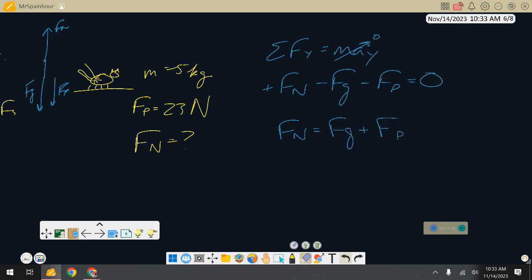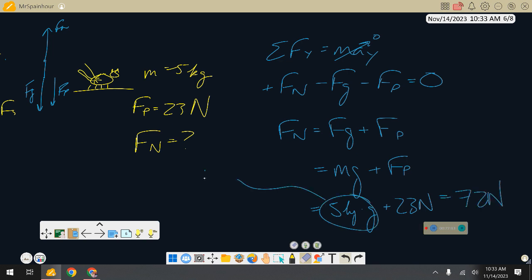Now, you can do what you want. Addie suggested a second ago that we calculate force of gravity ahead of time. You are welcome to do that, go over to the side and then just plug in. My personal take, and again, it really doesn't matter, whatever you're comfortable with, is I like to plug in right here. So this is mg plus Fp, which is 5 kilograms times g plus 23 newtons. That should be like 49, so it should be 72 newtons. Again, that would have been 49 if you'd calculated it separately. Can confirm?